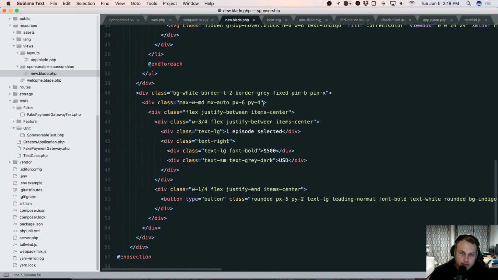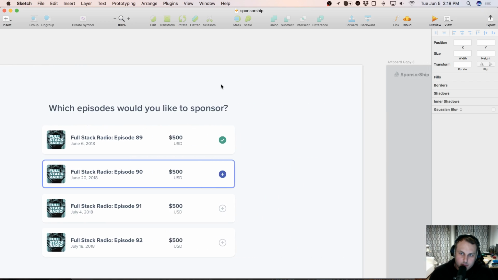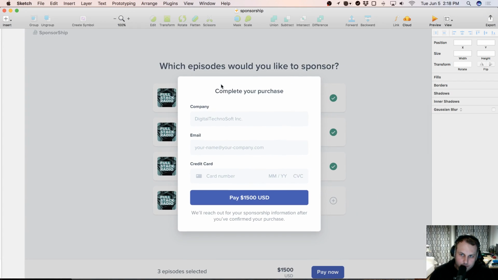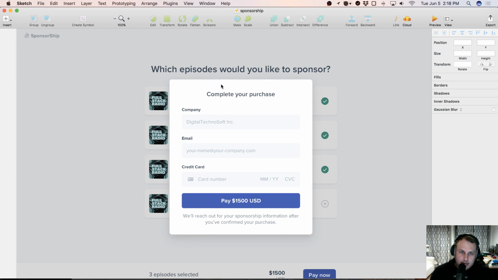Okay, so I think the next piece is going to be, let's build out the modal layout. And after we've built out the modal layout, I think what we'll do is take another quick break and do our view stuff after that. Kind of get this actually working.